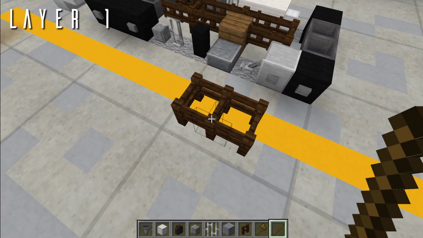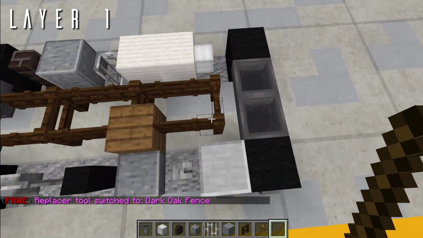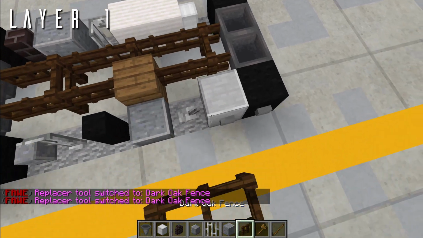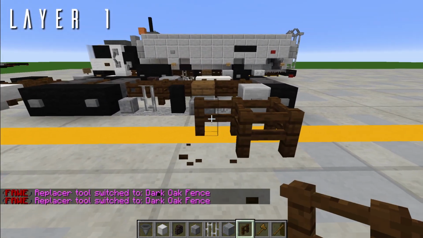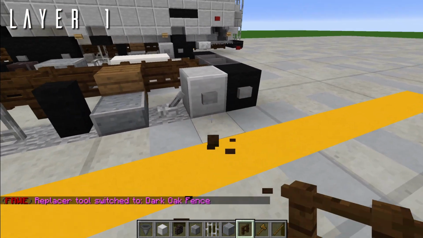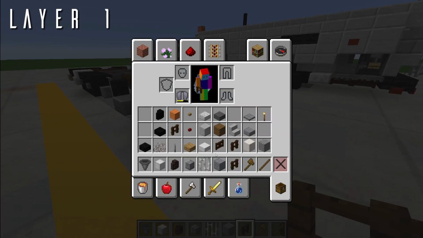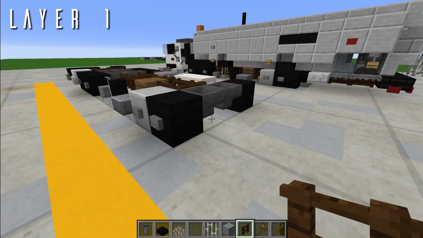Grab the middle one on the left side and paste that over to the left side, and the middle one on the right side and paste that over to the right side. And just like that. Okay, next up, we're going to be doing something that's quite hard to do in vanilla, and that is sideways slabs.